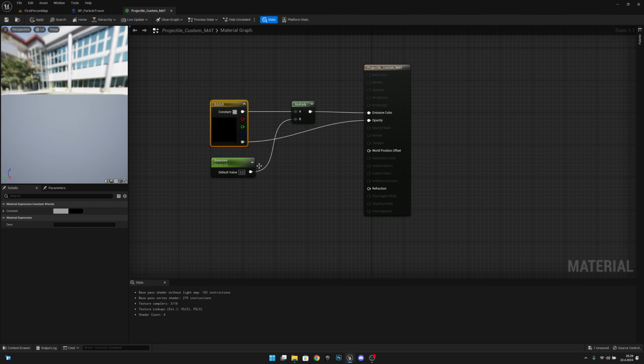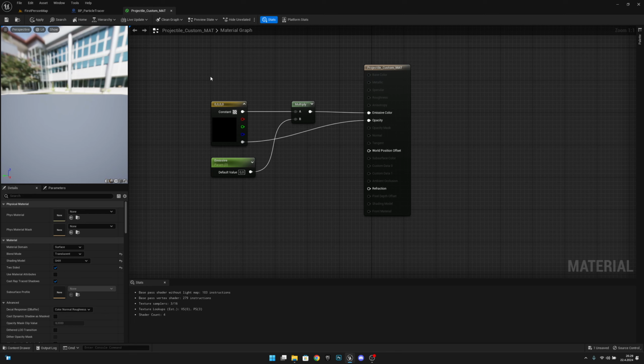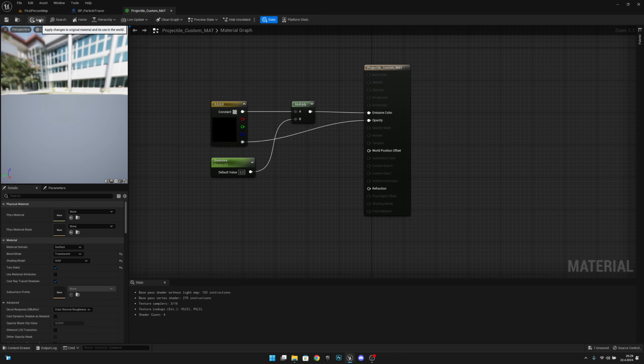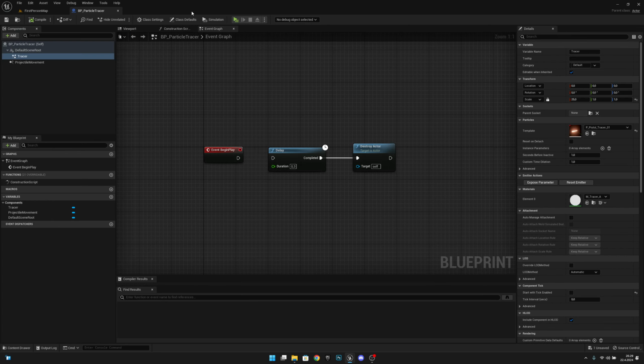But we don't have to change anything here because we will make it so we can later on adjust all these things on the weapon data table. So yeah, okay, let's apply, save, and close.